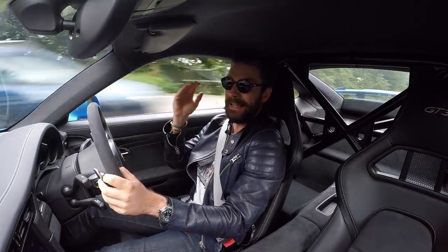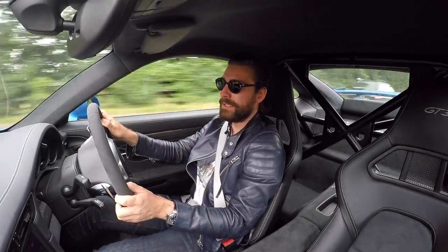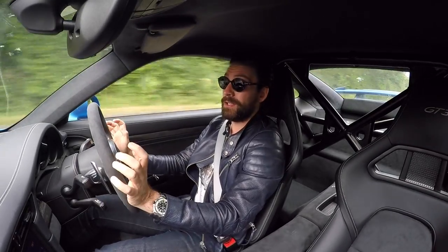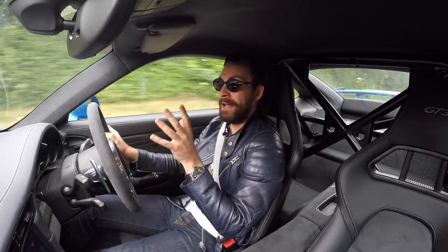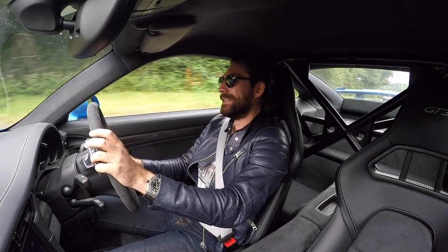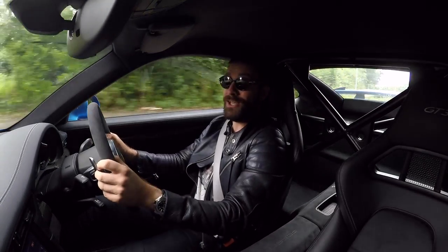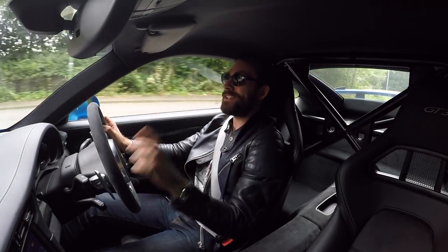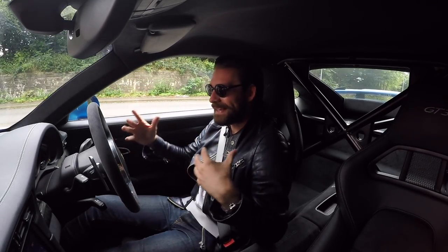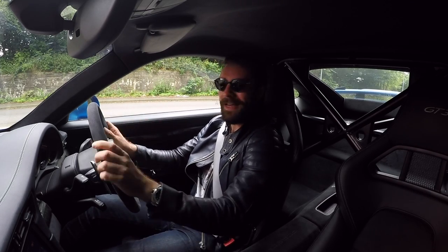It's just the way it's landed. This car that we're collecting today — which I'm sure you've guessed from the thumbnail — has actually been on order for about six months. I know that sounds a long time for an Audi, but I went for a special colour which I think is what took so long. It was supposed to be a four-month order frame but ended up being six months. I got the call a few days ago and I'm now travelling down to West London Audi to collect a new RS6 Performance. I'll give you many thorough updates on it once we get it, so without further ado, let's do it.